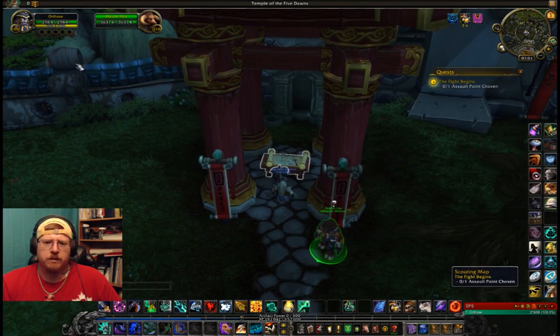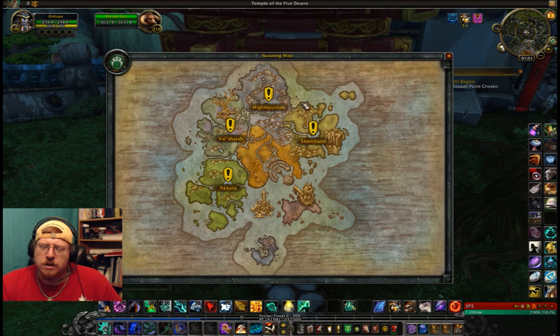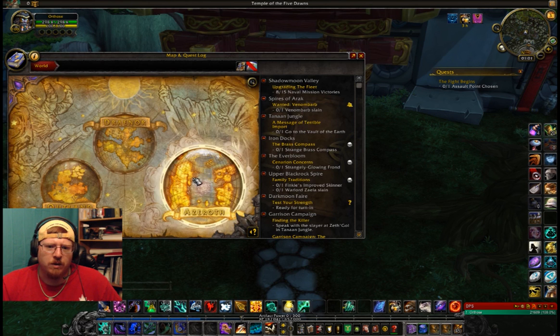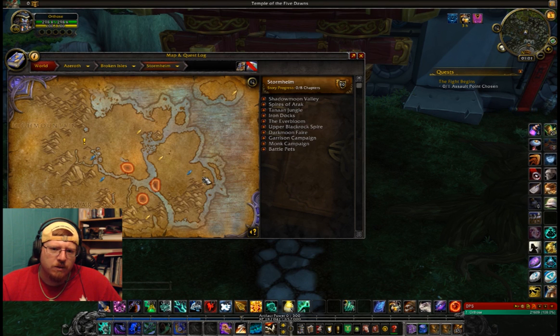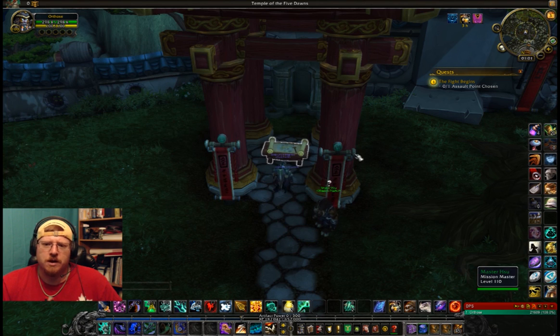What the hell are we doing? Oh, that's right, we're picking our descent point. Now, the question is, where the hell is the Wandering Isle from here? All I can do when I click on this, I can't even click out. You click to world, and it just gives you all of this. Then you come down here, and you can't figure out where you are. So I'm assuming that the Wandering Isle is just off the shore.